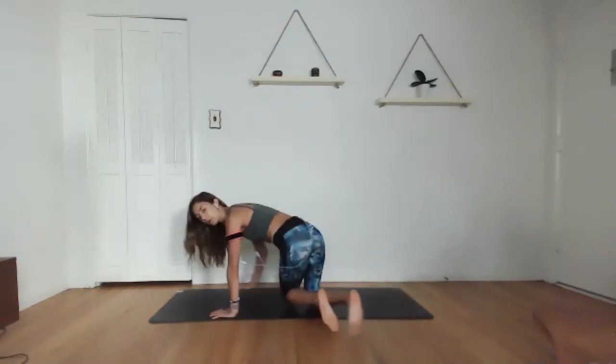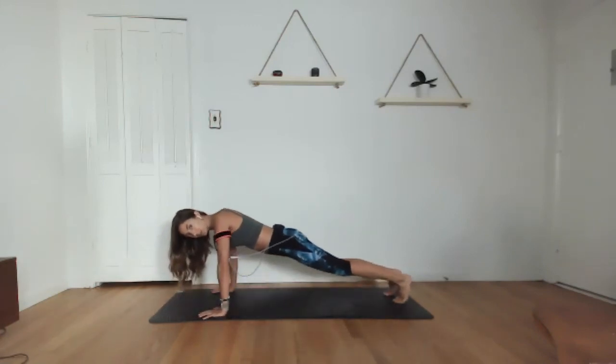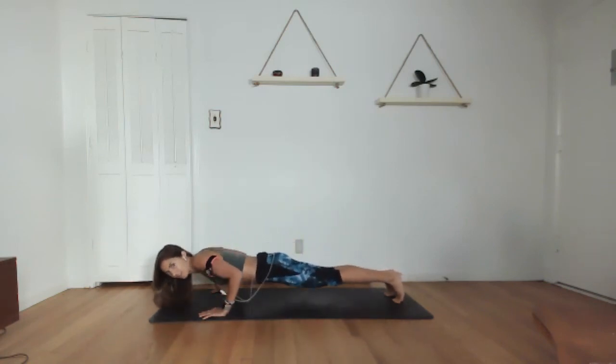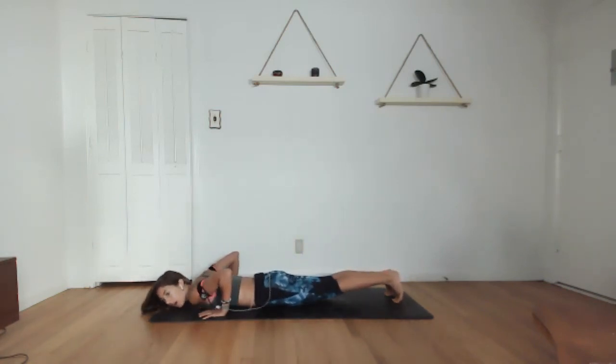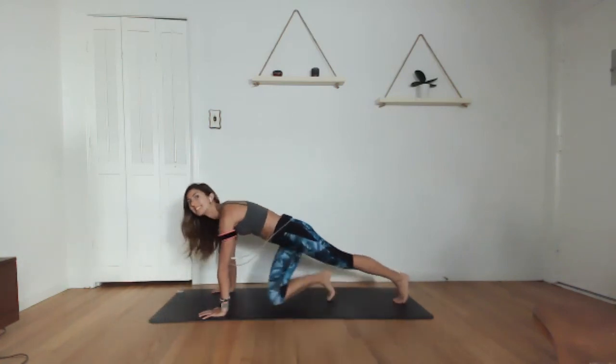Starting on the floor, we're going in 3, 2, 1. Pressing up, 2, 3, 4. Down, 2, 3, 4. Up, 2, 3, 4. Down, 2, 3, 4. Keep going. See if you can hover.